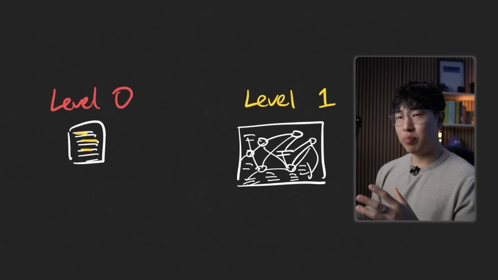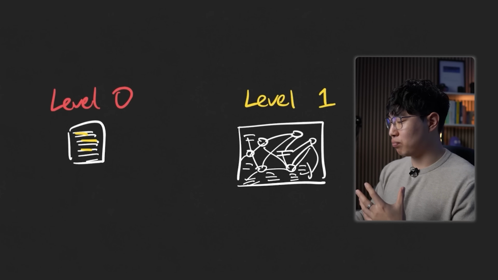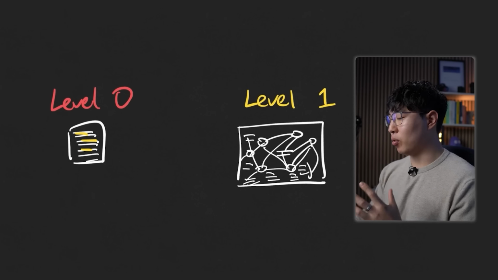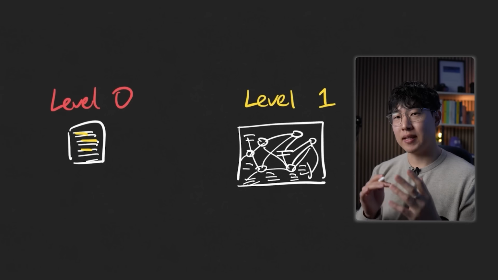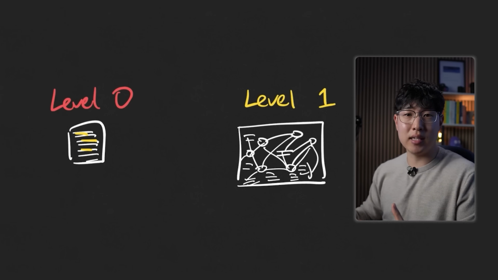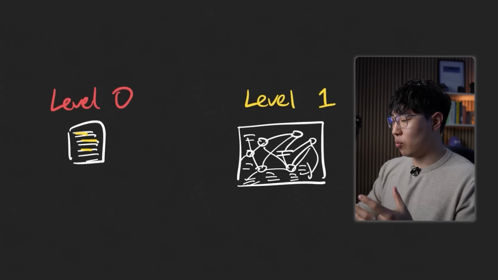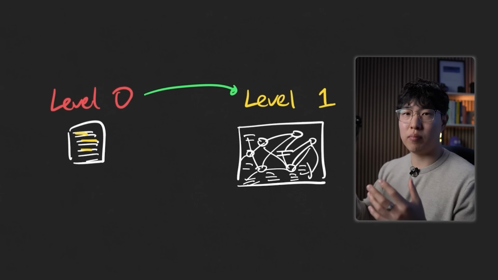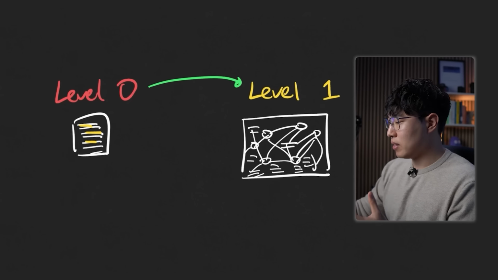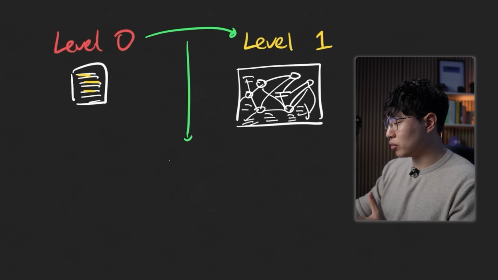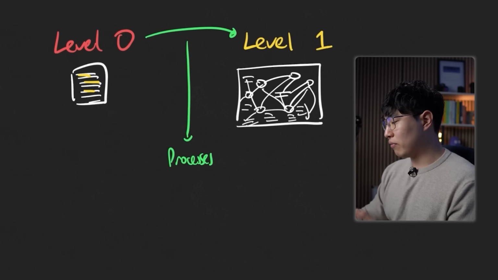So level 1 really represents this first point where someone's trying to break this old linear mold. But the important thing is not to just recognize the characteristics of each level, it's to know what the process is that takes you from level 0 to level 1. And there are 3 key processes that someone is engaging in to go from level 0 to level 1.